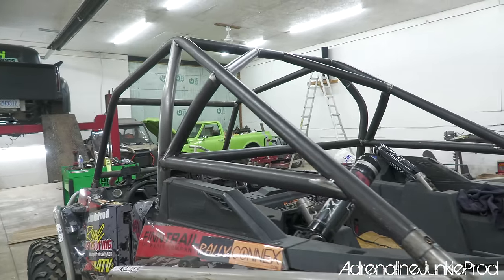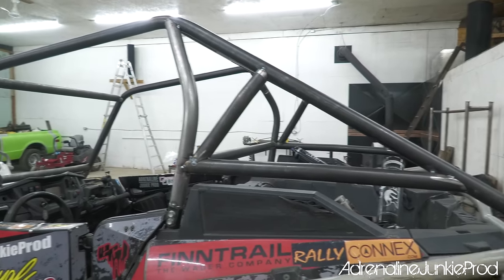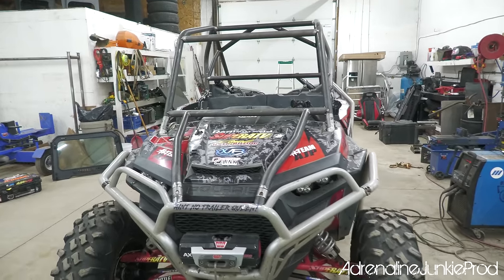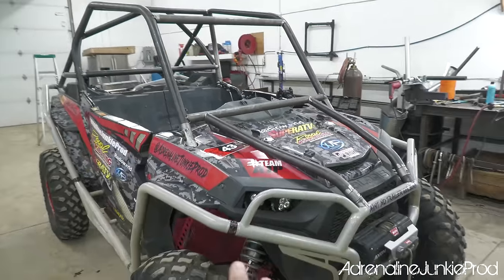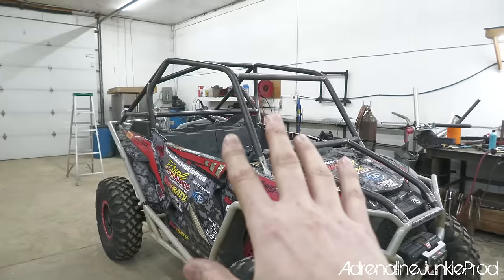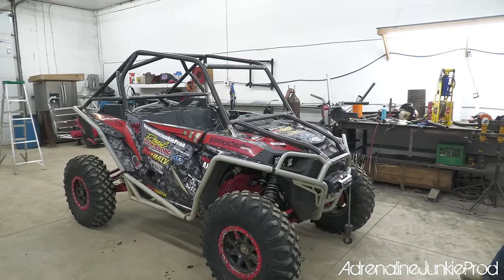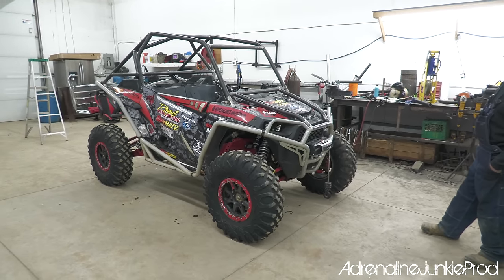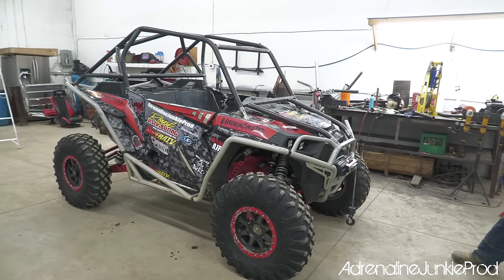Most of the tubes here, we tried not to keep them all super straight. They've all got a little bit of a kick or a bend to them just to keep things visually appealing as well. Get the windshield on there, we'll get the roof on there, and then once that's all fitted up, we can pull it all apart again. We're gonna pull the exo cage, the bumpers, we're gonna pull the rest of the cage off, and we're gonna get it all prepped and painted. We'll probably end up painting that red, and then the last step after all that's done is we're gonna redo the wrap. So we gotta peel this wrap, which is gonna suck.